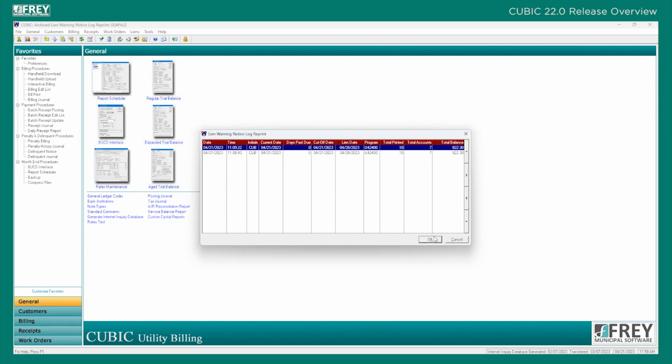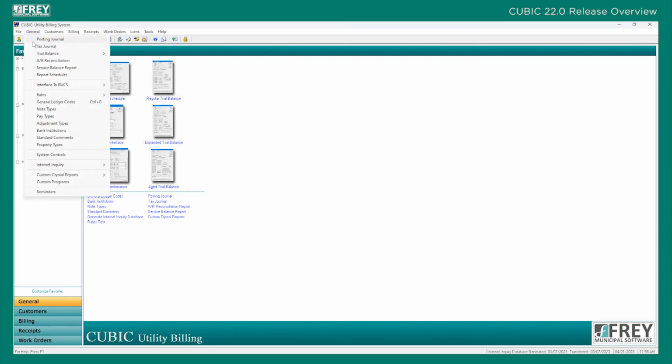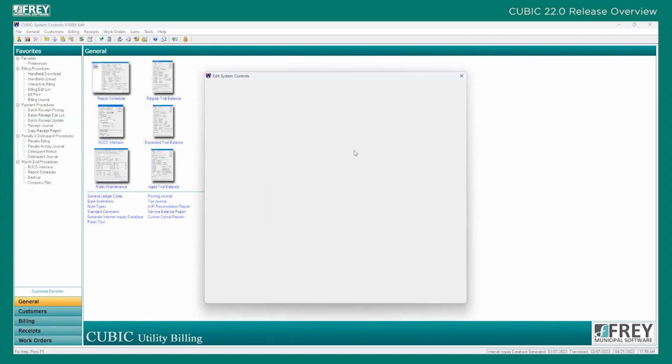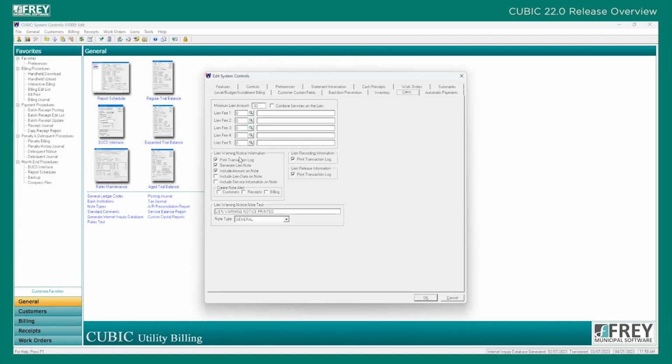There is also the ability to have the system generate a note for the customer when the notices are printed. The default for some of these fields are located on the Liens tab in the System Controls.